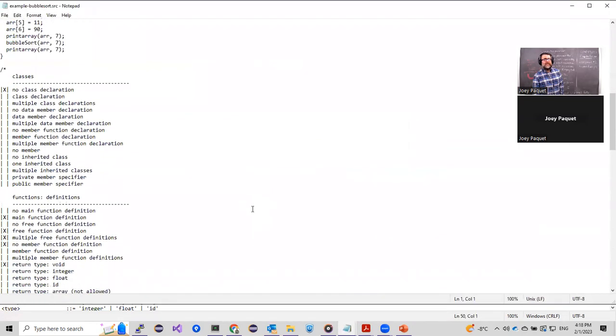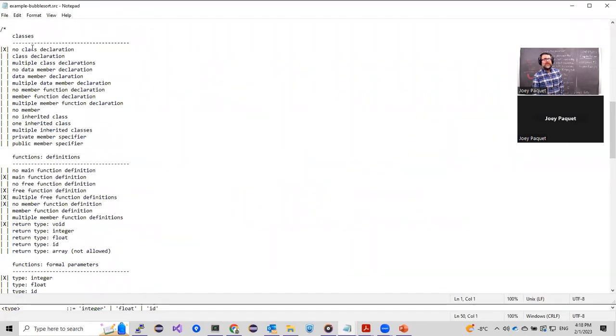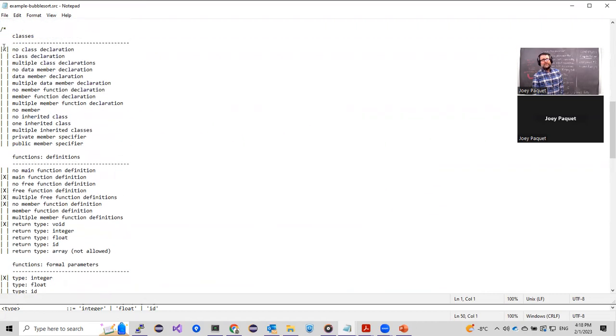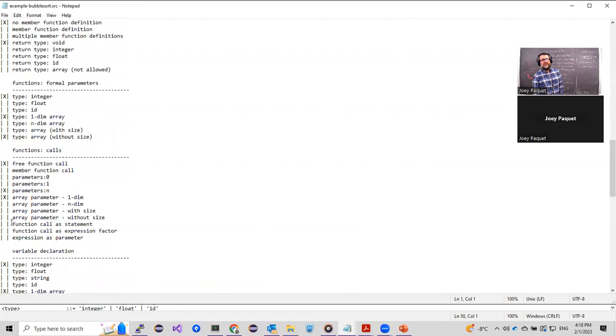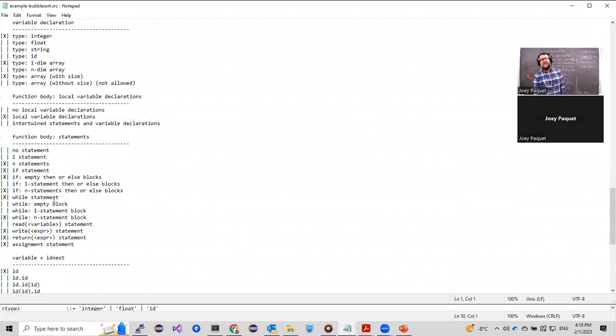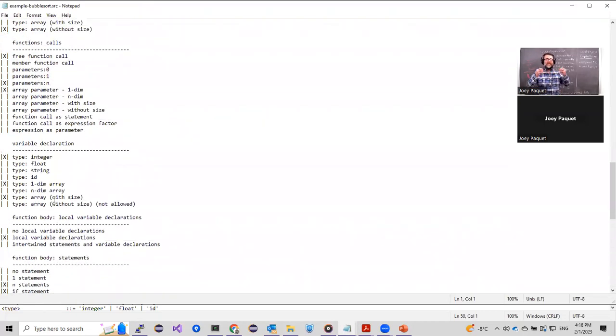At the end here, I created a list of all the things that could be present in a program, and you see that I have put up check marks here. There are many things for this particular program that don't have check marks. Essentially, what you want to achieve is that collectively, all your test cases have at least one check mark for every one of the things that I have listed here.